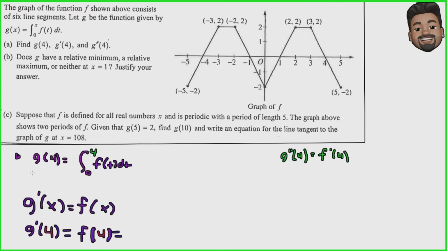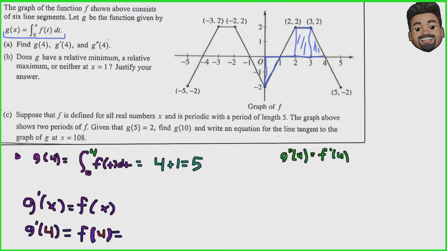Now, going through part A and part B, one of the things that I want to show you, which is very important, is G of 4. They gave us the expression right here. All we have to do is take the 4, plug it in for the X value, and plug it into the upper bound. We need to find the area under the curve from 0 to 4. This is going to be a little bit of a tough one. We have a triangle underneath from 0 to 1. There's a triangle here and that triangle there, and these two cancel each other out. They're the same. So all we need to do is find this right here, this rectangle and this triangle.